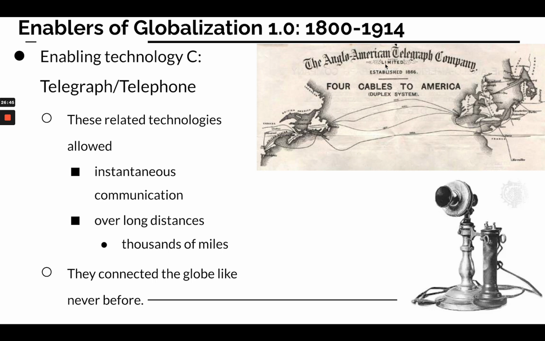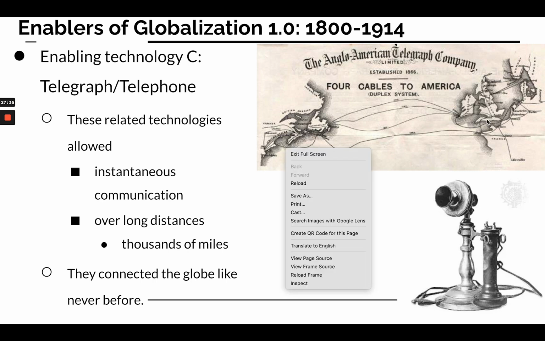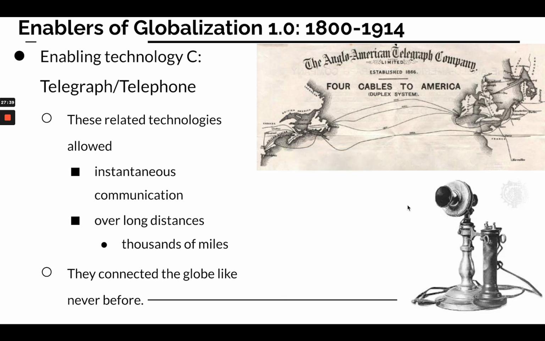This image here, the Anglo-American Telegraph Company map, established in 1866, and this does happen in this time period around the American Civil War. Cables are laid along the bottom of the Atlantic Ocean and connect England, France, Ireland to places in what are now Canada, but also the United States, New York, Philadelphia. And now companies and people across either side of the Atlantic Ocean can communicate, again, essentially instantaneously. This is huge for allowing personal connection, but also, of course, business connections, links investors in London and New York to make stock trades in those various countries. Tremendously important. And that is where we will end today's presentation.